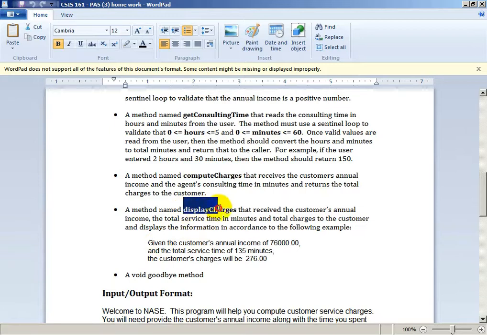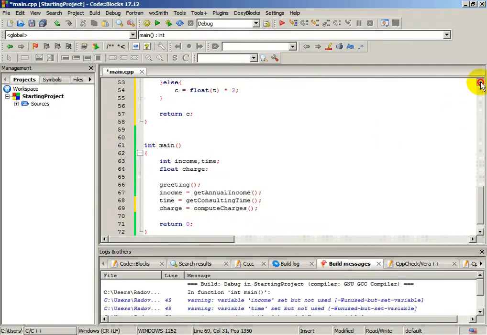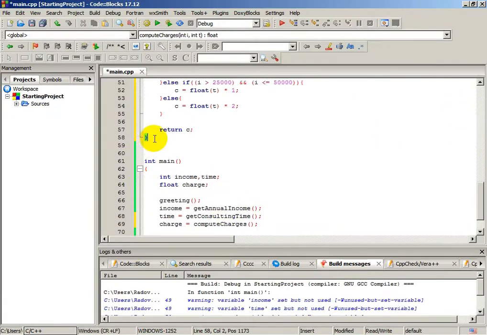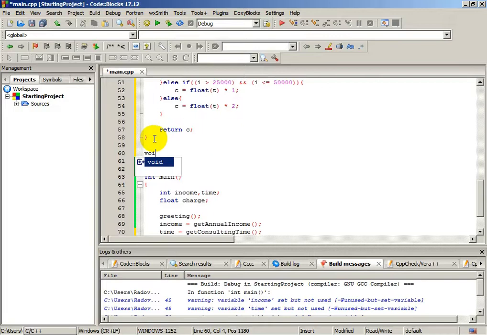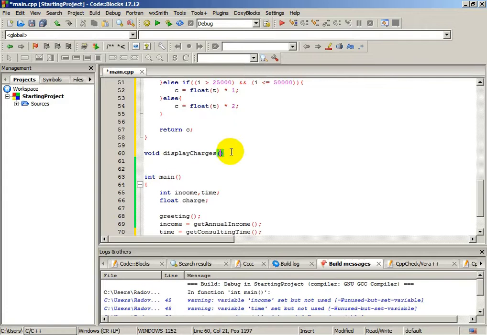Okay, let's write display charges, and let's create a method. It will be a void method.